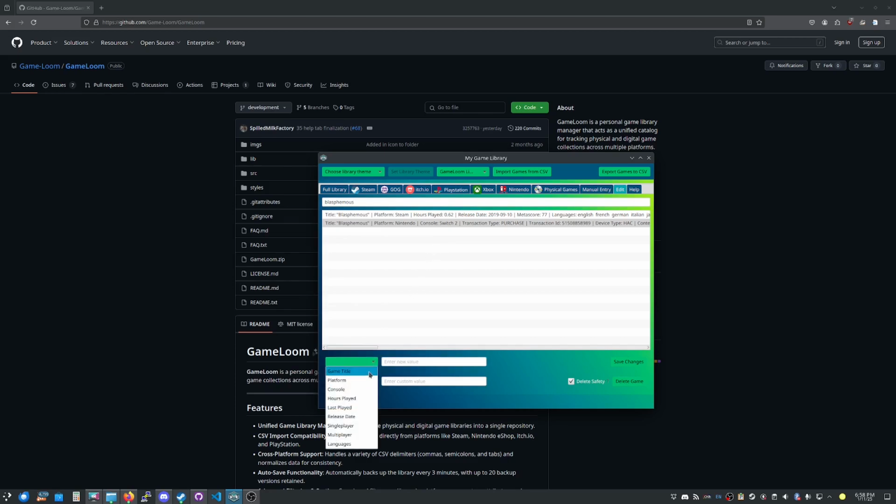Certain fields, like for instance the title, all the titles throughout the program are all enclosed in quotes. Not every field is this way, but the titles are this way. So if you edit the entry here for the title and don't put it in quotes, let's say, there's really no example where you would modify the title in this nature, but I'm just going to use it as an example so you can all see how it works. If we do that, it'll auto append the quotes around it. And then if we go to edit it again, we can see that it knows that the quotes are there this time. So, we can put that back.